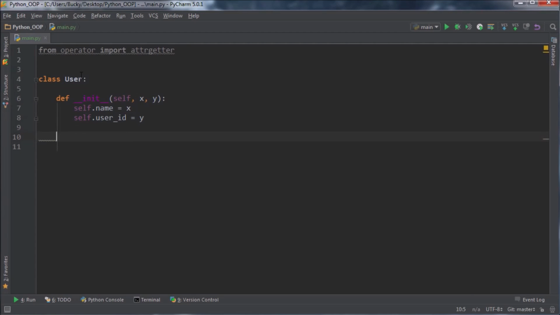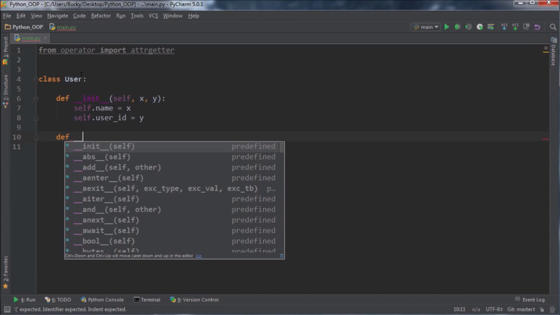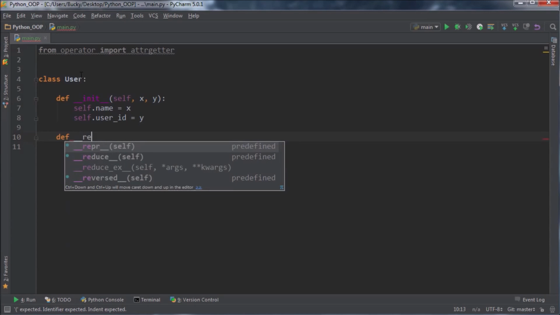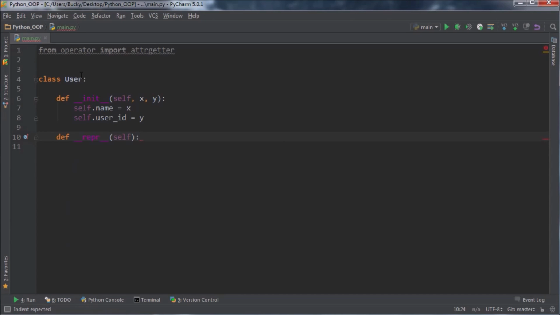Now another thing I want to show you. Dunder init means whenever you initialize, and there's another one called repr. This is a string representation of the object. Let's say you had an instance of this user class called Bucky, with the name Bucky and my user ID, 10. Later in your code, you just say print out Bucky.